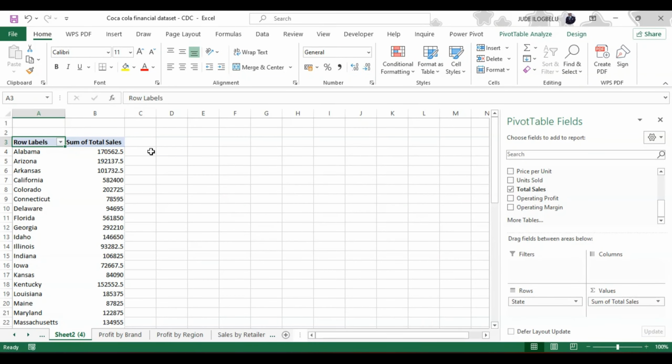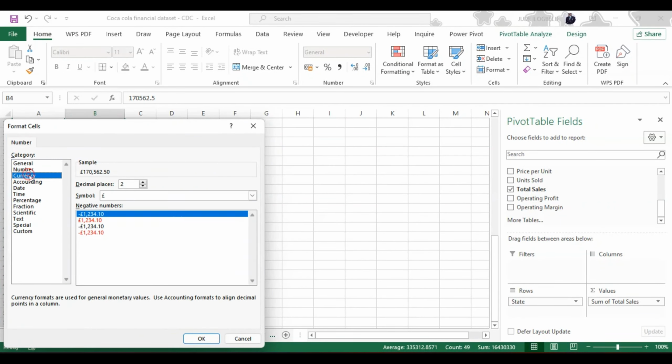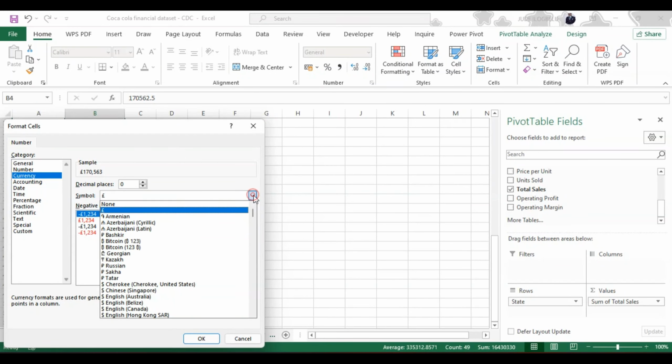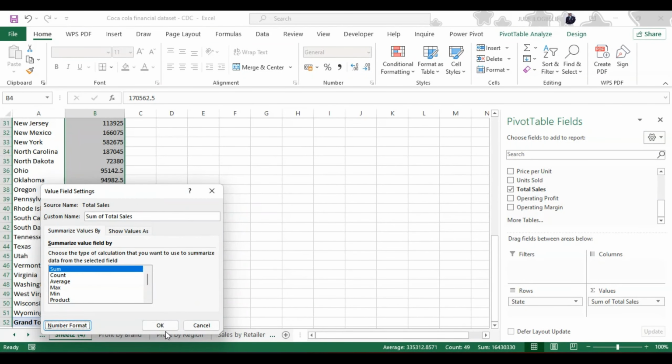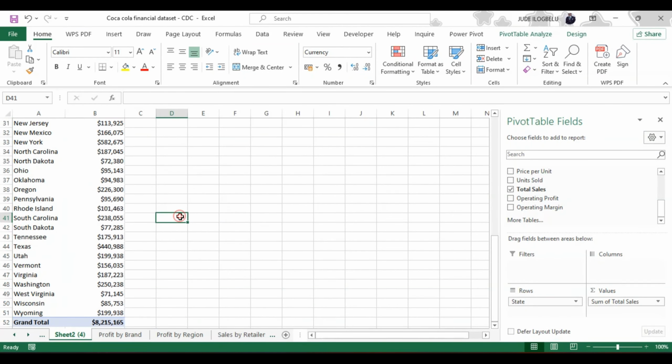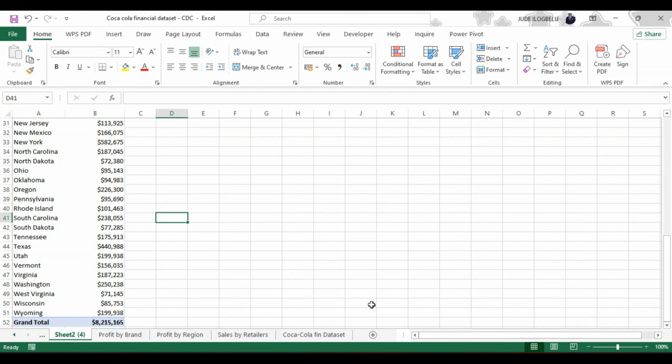Go to value setting, go to number format, we go to currency, we reduce the decimal place to 0, we change the pounds to dollar, and we say okay twice again, and we have gotten our values. Okay, so we remain this to be profit.